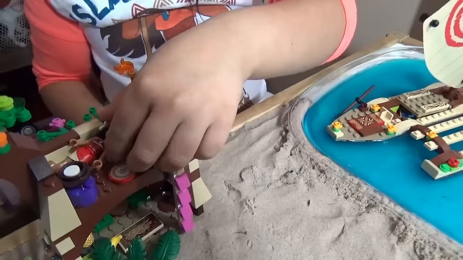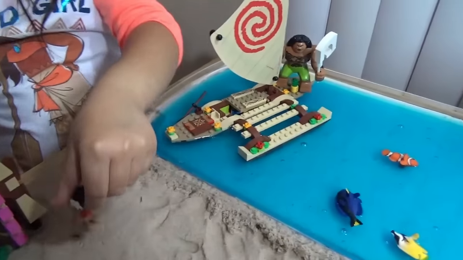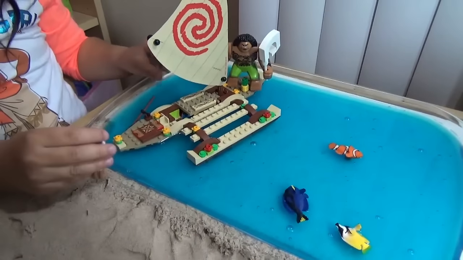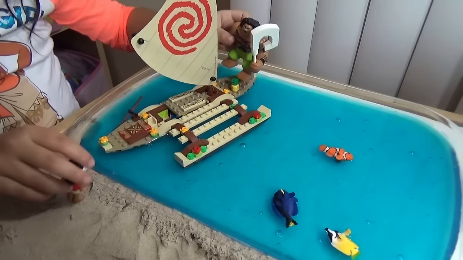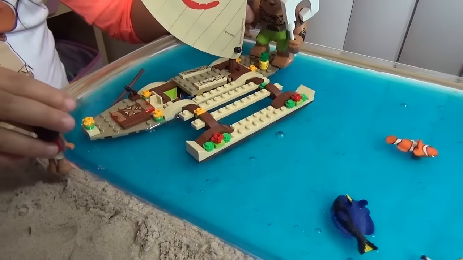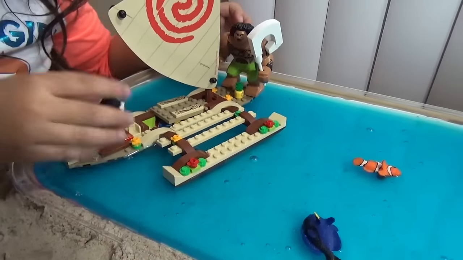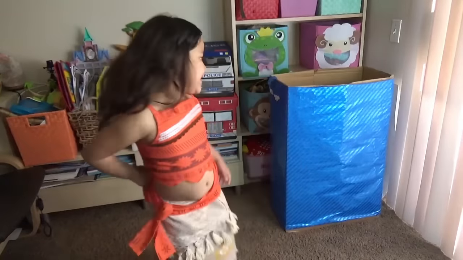Somebody's coming. Who's coming? I'm going to go see. Oh, Maui! Hi, Moana. I came to visit. I was using your boat because it's your canoe and it's so awesome. Okay, you can use it. Whee. I packed a lot of stuff in here. Are you ready for another surprise? Yeah. Okay, go for it.